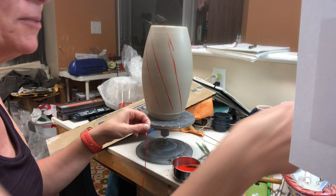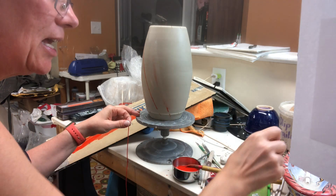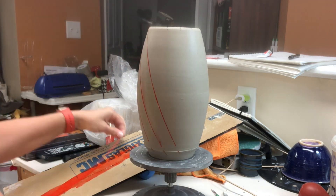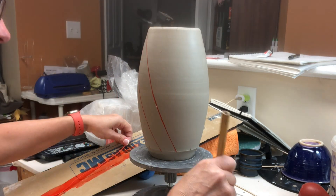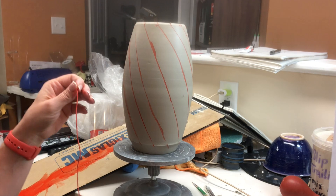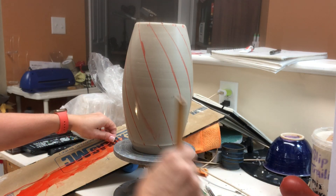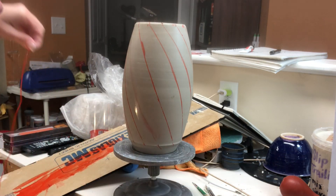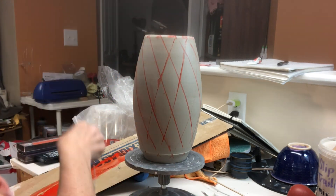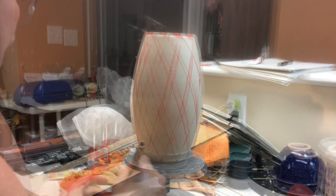I just messed up right there — somehow I missed the top mark, so I can just wipe that off and redo it. And again, if I have residual red on there when it fires, it shouldn't matter. I found that this process with the elastic worked rather well — I could stretch it slightly as it went across the belly to get it to conform. If some of them don't look quite evenly distributed, I'll just try it again. Anytime you make a mistake you can easily sponge it off and tweak it. I'm doing this all by eye — just visually trying to make it look even, not doing anything super mathematical or precise.